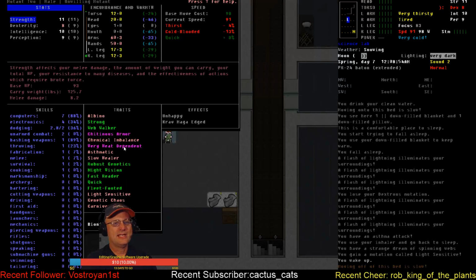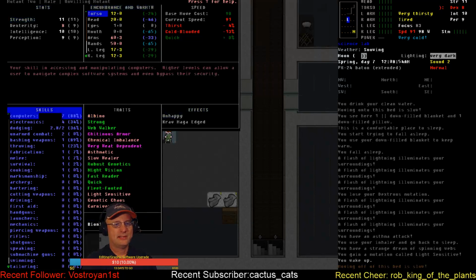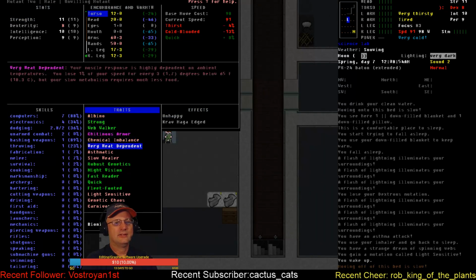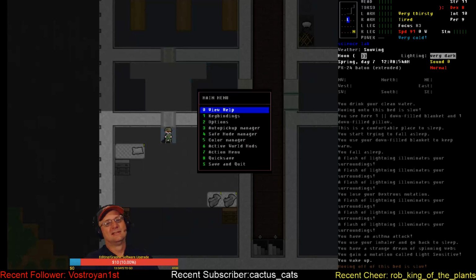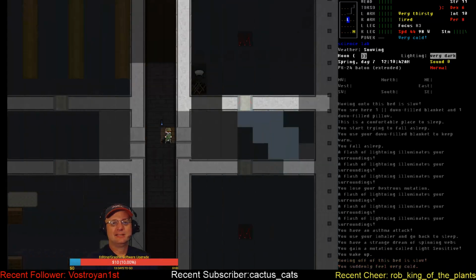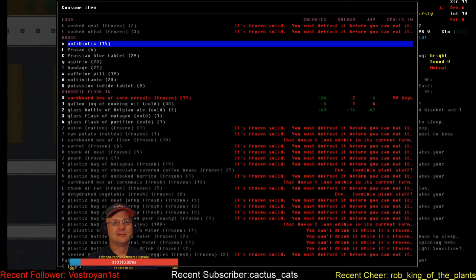Oh, and now we're very heat dependent. Yeah, I'm gonna have to purify the hell out of this. This is not good. I'm gonna start taking massive negatives. Yeah, 13% because I'm cold blooded. This is not good. Oh, we're carnivore too. Yeah, I'm not sure what I'm gonna do there.